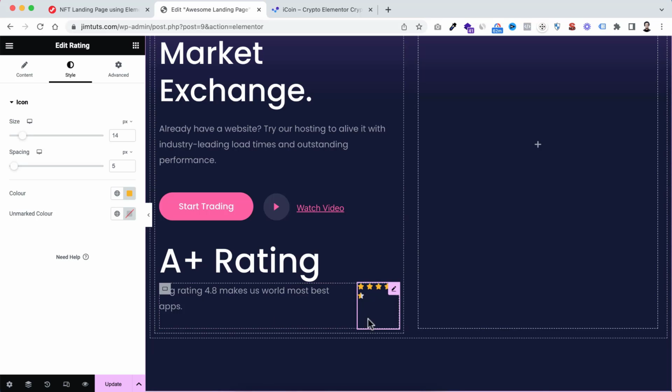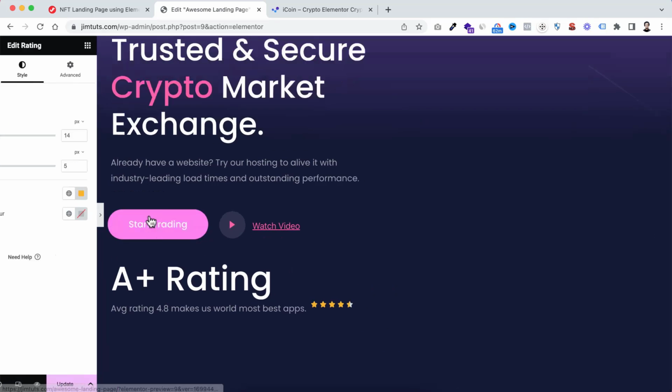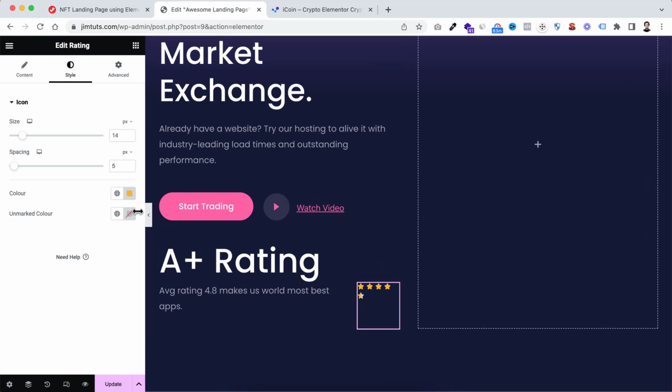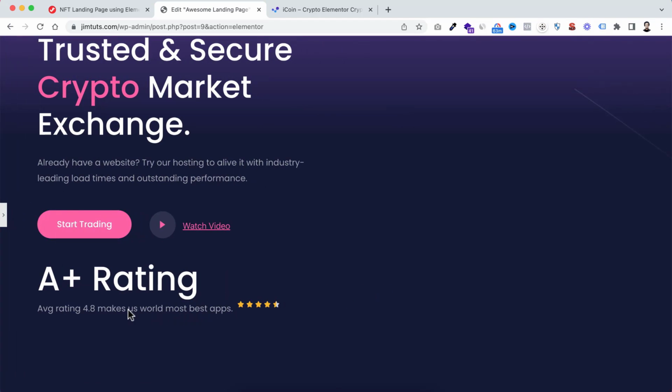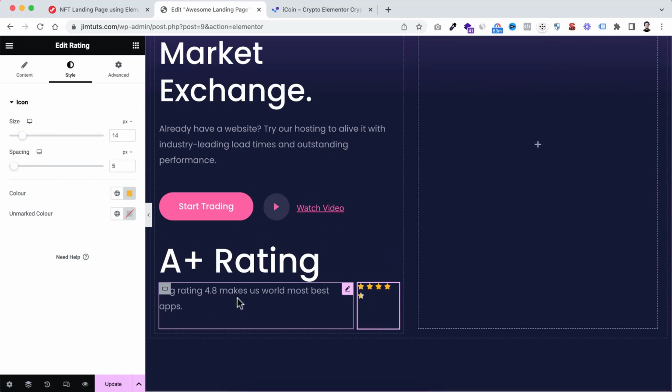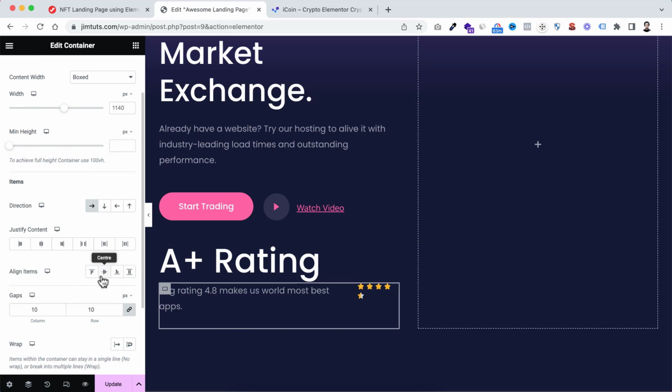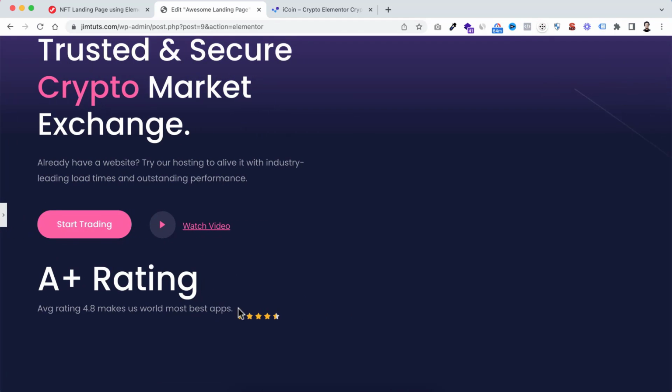By the way, it seems like they are in two separated line, but like I said, if I see it on real device, it looks perfectly fine. But I think we can just open up, because just have a look here. You see this paragraph and these star ratings are not perfectly matched vertically. It seems like these ratings are at the top. So to avoid it, just select their parent, go here and make the align items to centered. Now if I minimize the bar from left side, you see they are now aligned.